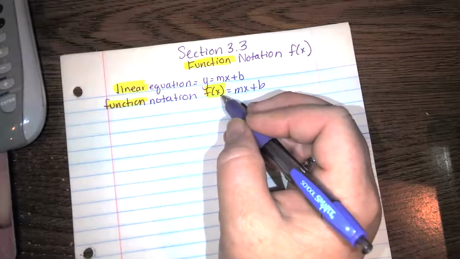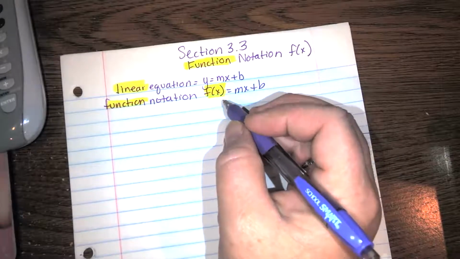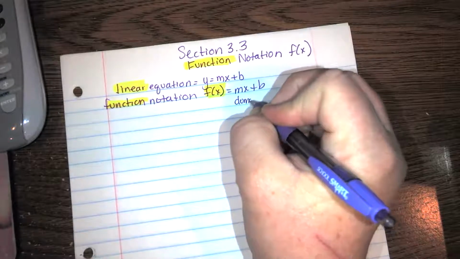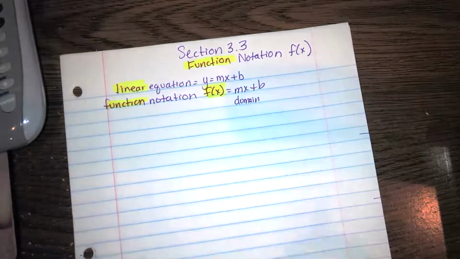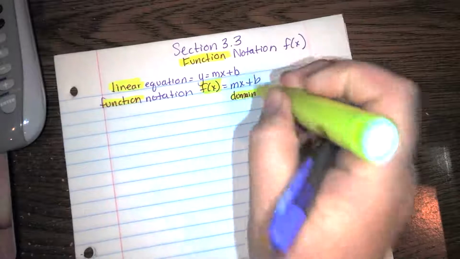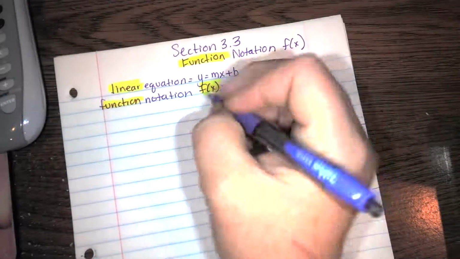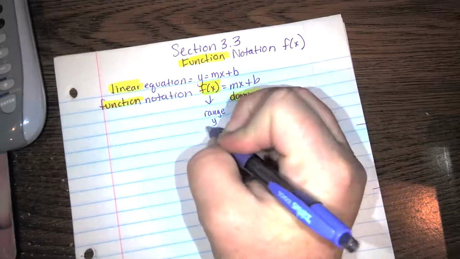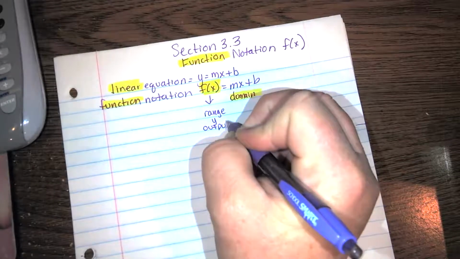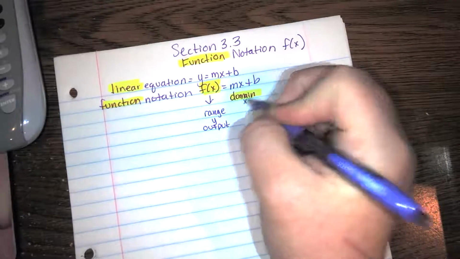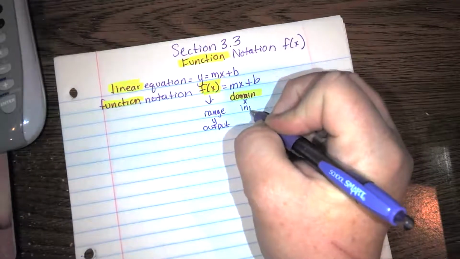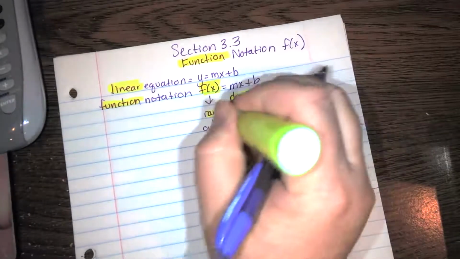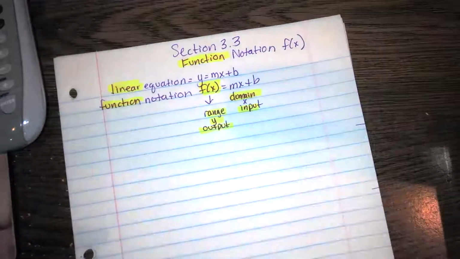So if f is a function, then x, this is the domain, right? Another vocab term, okay? And this piece then is the range, it's the y value, and it's your output, right? The domain is the x, this is my input, and that's my output. So you see how those vocab terms fit together?